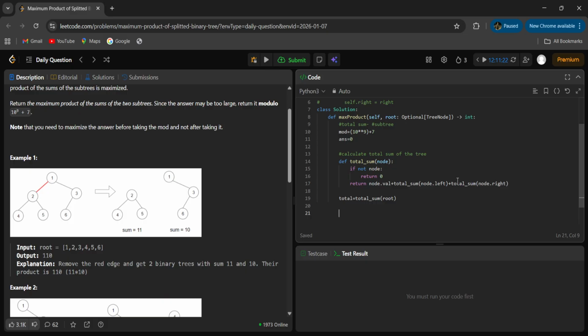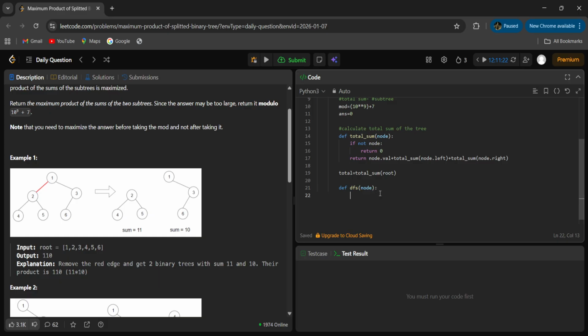Now what we have to do is calculate the subtree sum. So let's create a DFS function. Suppose this is a tree, 1 2 4 5 3 6. We are doing it in a way that if we are going to 2, then we are cutting the upper edge, and we are calculating this as a subtree sum, and the rest is this. We are always cutting the above edge.